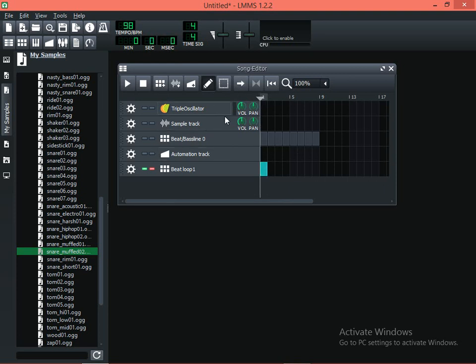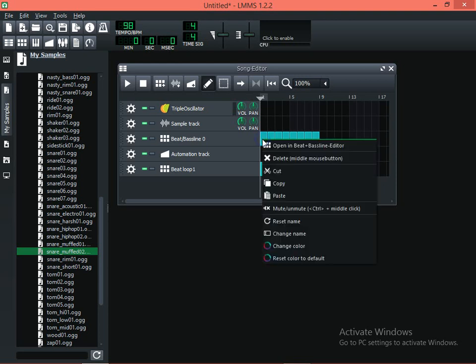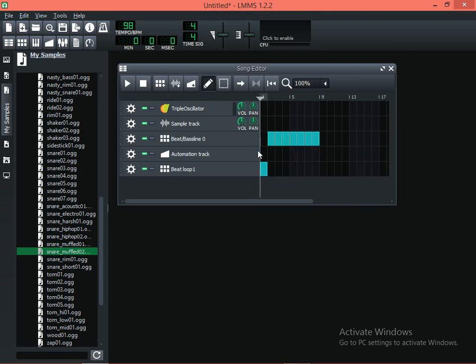Okay, so what we do, let us unmute and we play it together with the first one. But what we do, we delete beat or bass line step 1, so that we have step 1. Step 1, it will be the beat loop 1 playing, then it will pick from there. So this is what we have. Now you understand what I've been meaning by a loop. So without wasting time, let's listen.